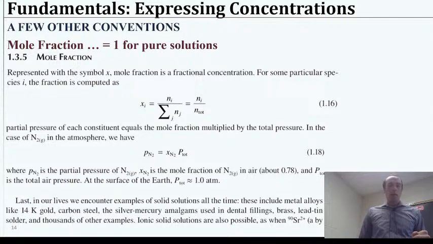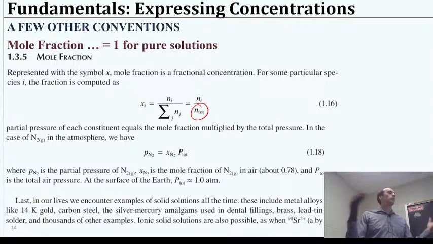Okay, let's see. So gave a couple examples. Occasionally we'll use it. It's really the number of moles for a given species divided by the total number of moles that are there. So it's a little bit like the molality in that it's like, okay, the moles per this mass, but now we're doing moles per moles. Okay, and this gives us a fractional unit, even if we don't know exactly the specific units of the total. It's just moles, right? So it's a number.